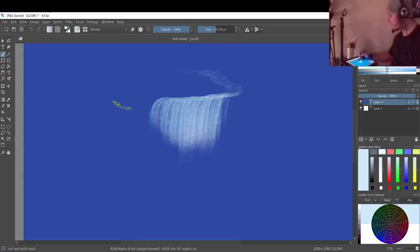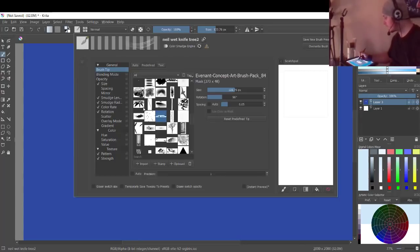But if for some reason you don't have tilt, you have to go in here in the settings, like I said, go to the brush tip, and then you have to change. In this case, you're using a pattern, and so you have to change the rotation. Now I think I have it already set to be sideways. If not, then I think the other one is. But anyway, I think 96 is sideways.